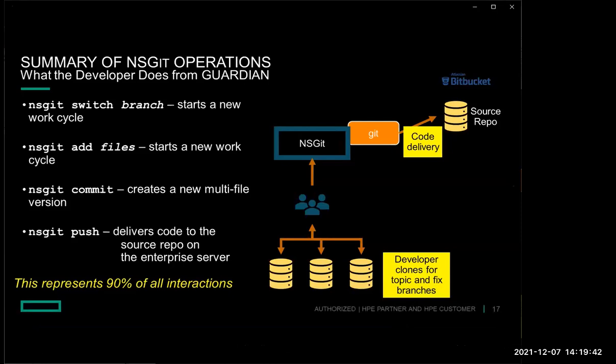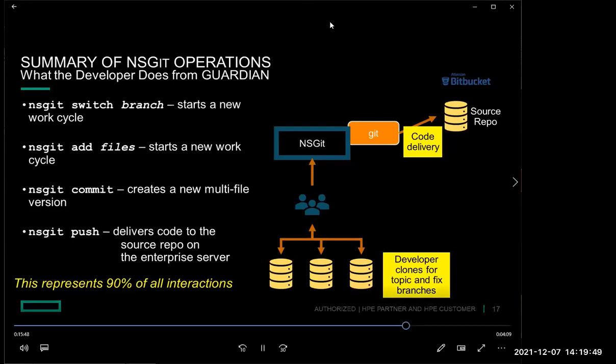The commit locks the files in, though "locks" is a bad word here in Git. It takes the files that you've staged and creates a new full version within the Git system of all of the things that have changed. So all of the header files, the implementation files, any test scripts, test suite changes, all of that can go in one commit, one new version in the system, so that they all move together. It's an atomic operation.